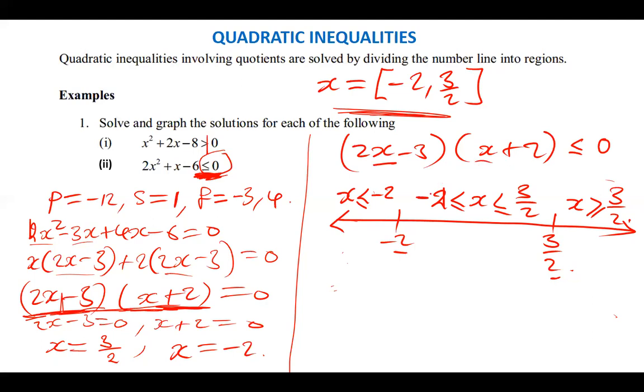So if the answer that I'm going to get is positive, I will compare that positive number to this symbol there. I'll say, is that positive number less or equal to 0? If the answer is yes, then the region is accepted. If the answer is no, then the region is denied. It's not part of the answers, in short. So let's test this part, this side.